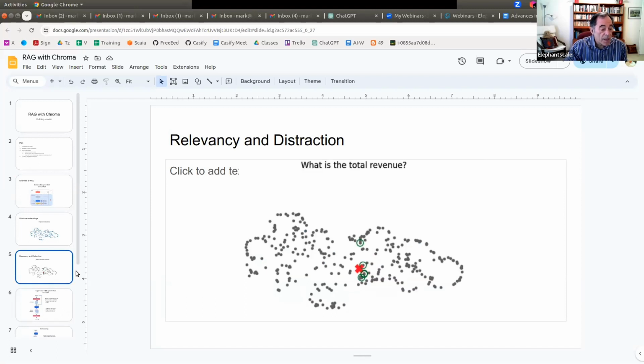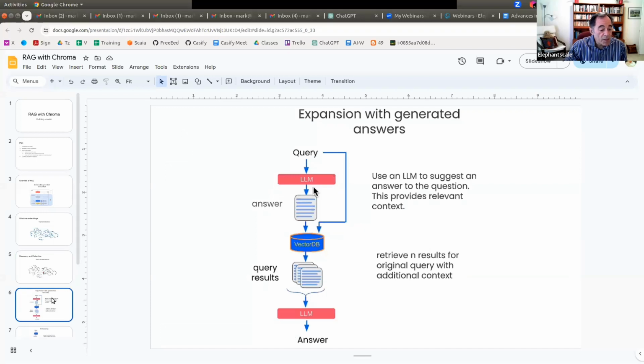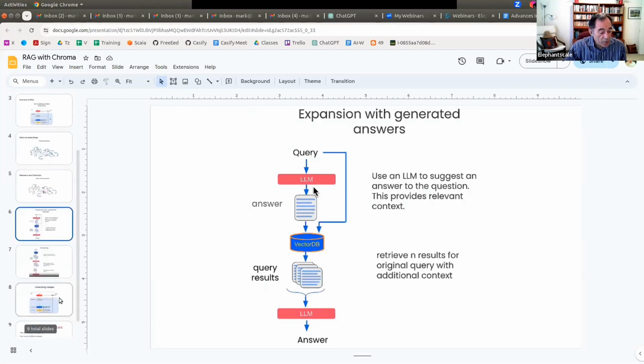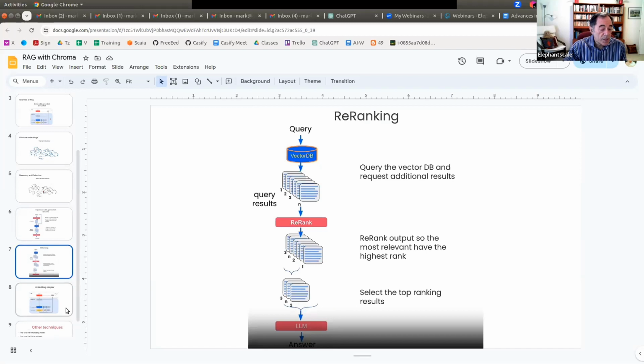And they talk about additions. For example, if you ask ChatGPT not just your question, but also somehow procure a possible answer, and then send all of that. You send the question and the possible answer, and search the vector DB for that. Then supposedly you'll come out more focused. All right, and then they also described a couple more approaches. Like you ask the question, you get the answers. Now, you ask the question, not ChatGPT, you search in your vector database. And what comes back is a list of relevant documents. You re-sort them, re-rank them. And that was the idea.